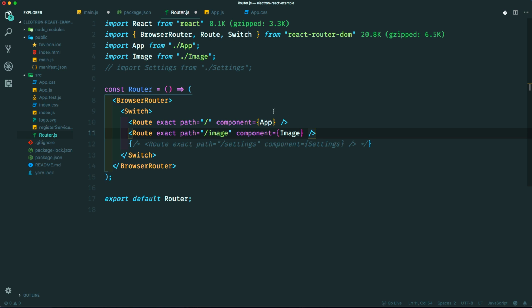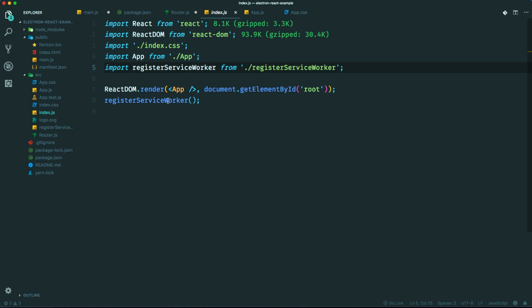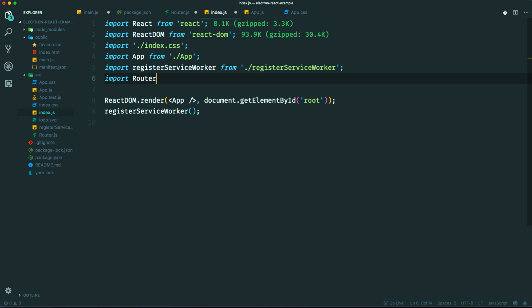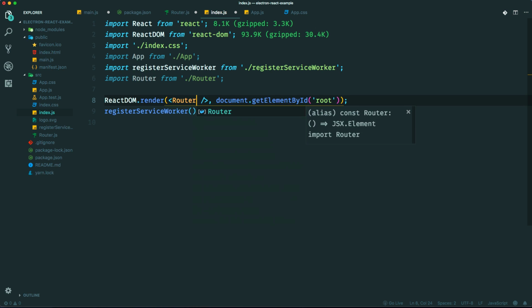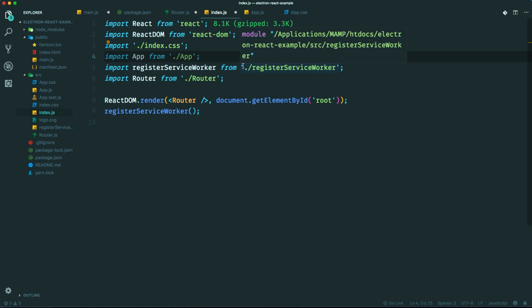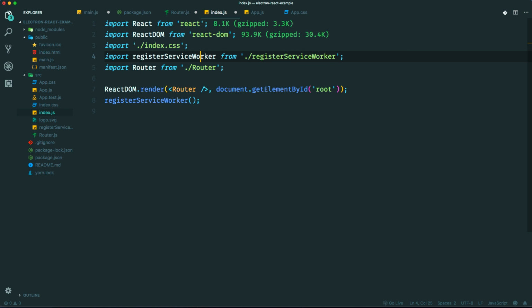Okay, so we also have to go back to our entry point and import the router from here. And then we want to use the router instead of the app, and the router will take care of the rest, all the routes. So we don't need this anymore. And let's save everything.